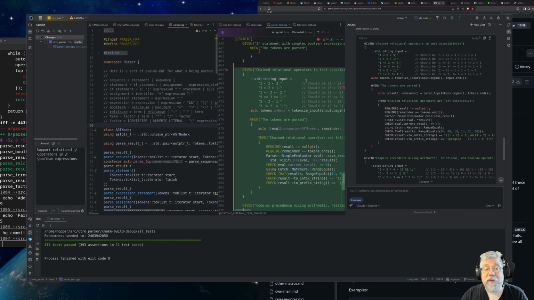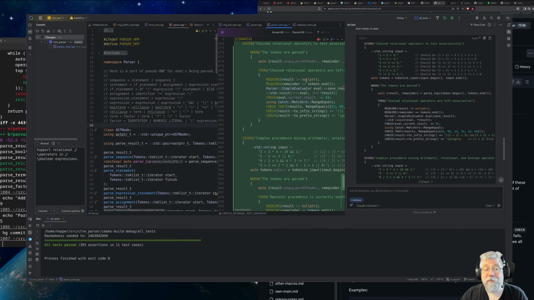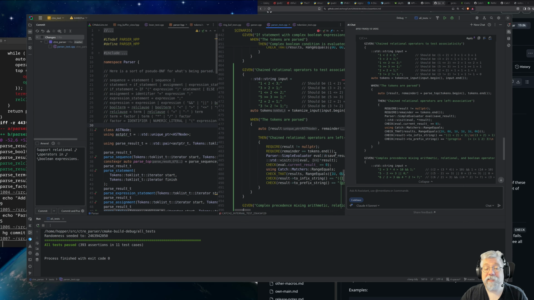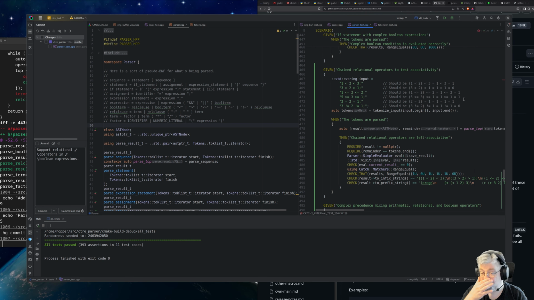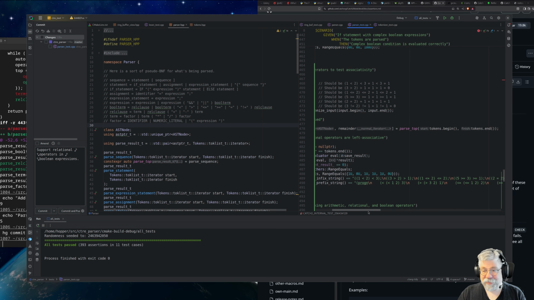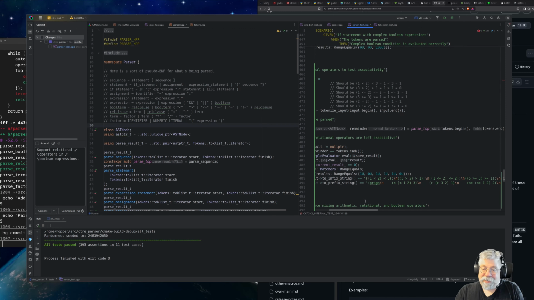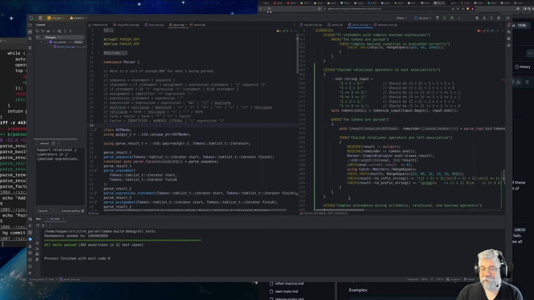So it put them in here, which is fine. Doesn't really matter which order the test cases are in here. So we're going to accept them all. Then I'm going to go through them and make sure that it got it right, because it sometimes doesn't. And I wish it let me edit it before accepting it, because I would kind of like to provide the AI with feedback that, hey, you didn't get it right. And then that would go back to the people who make the AI, and then maybe they would make it better. I don't know.